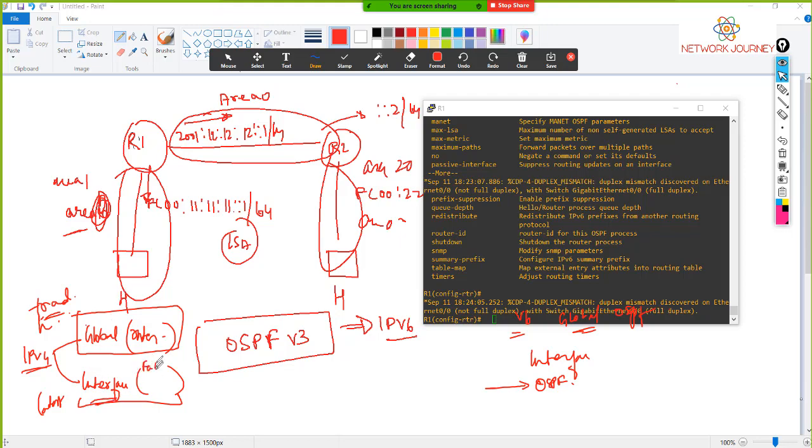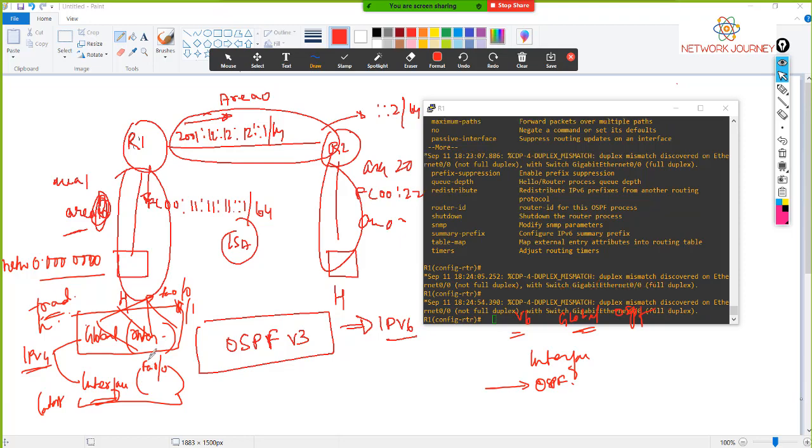So let's say I need it on this one. Instead of that, a global configuration would have activated it on all the interfaces. If I made use of a broad statement like network 0.0.0.0, that activates on every interface, and hello packets get processed there, right? So that's the legacy method. If you use the interface method, you are more specific to what you need. In the case of IPv6, it doesn't let you choose between two options. It only gives you one option, which is to configure via the interface method. Okay, fine. So that's about IPv6.